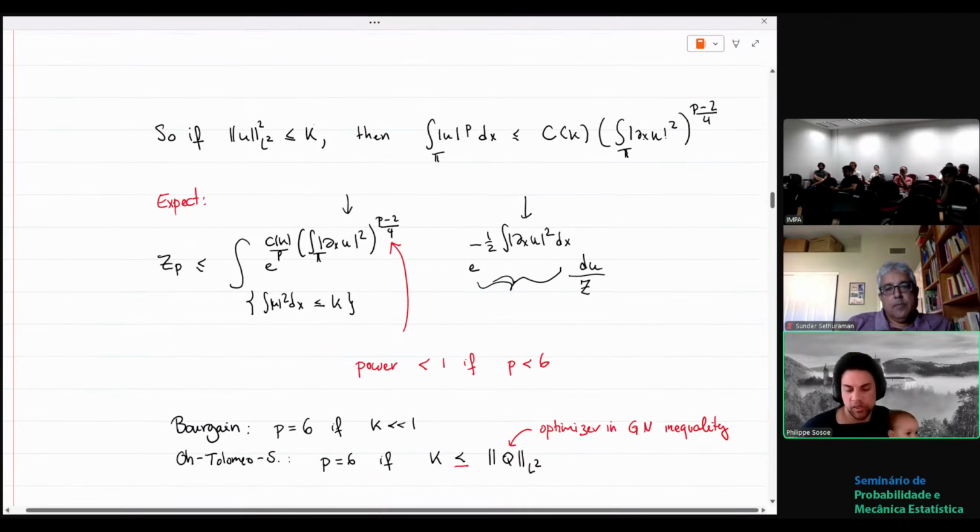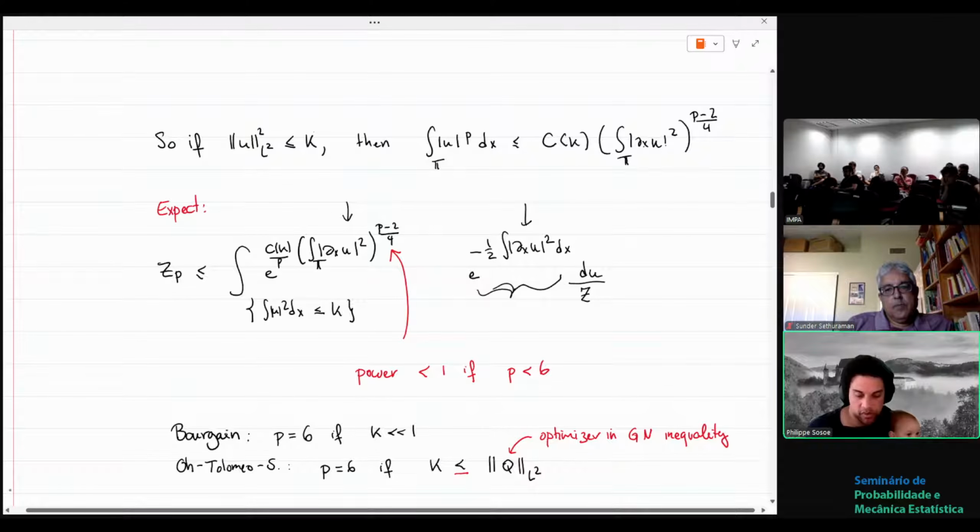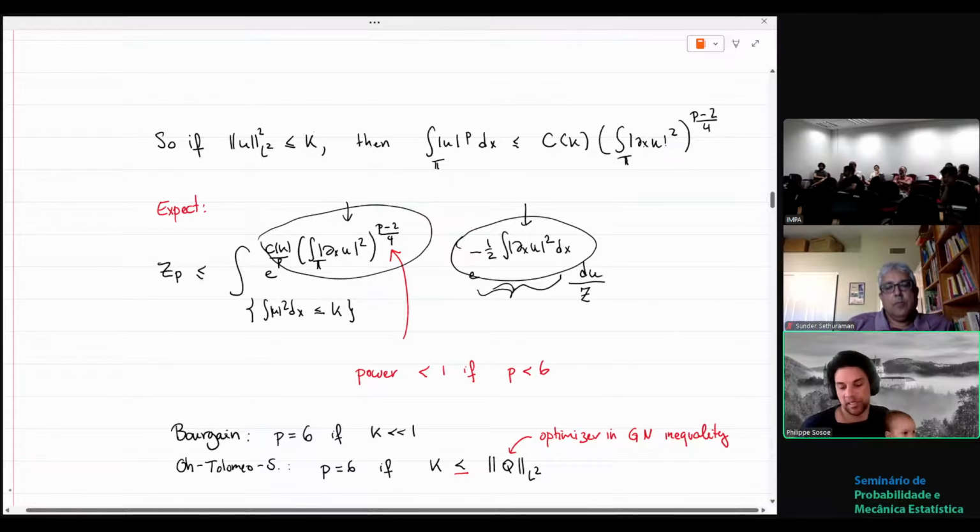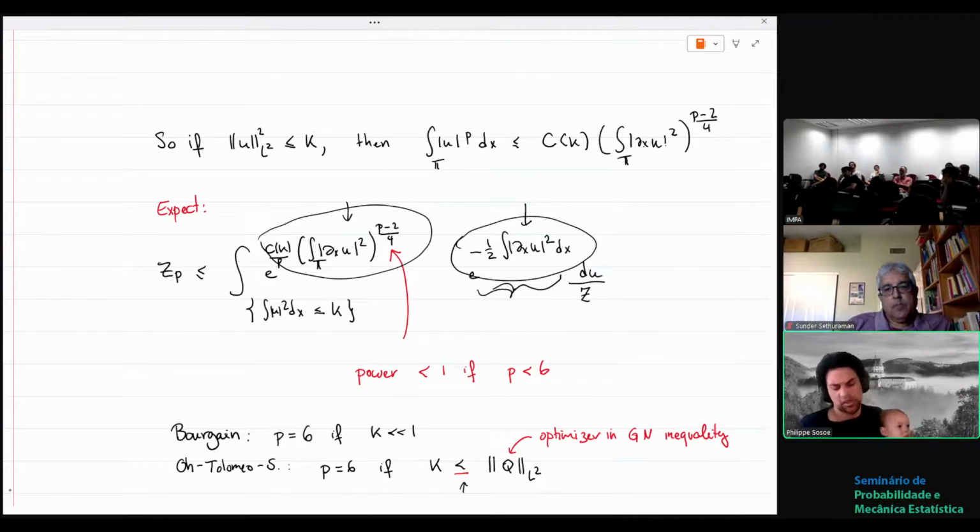So in that case, you'd think that this term, the nonlinear term, and this term are exactly matched. They're basically integrating something like e to the 0. And the surprising thing is that even when k is equal to this, so when you're integrating e to the 0 over this infinite dimensional space, you still get something finite. And the reason for this is that you're not really integrating e to the 0, because for most functions, the Gagliardo-Nirenberg inequality is not sharp.